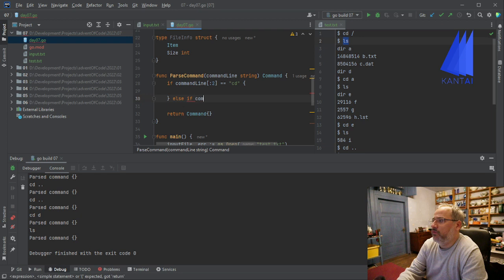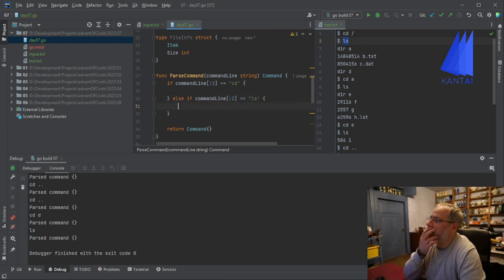Else if command line is equal to ls, then we know we are in the ls case, and we should do different things afterwards.